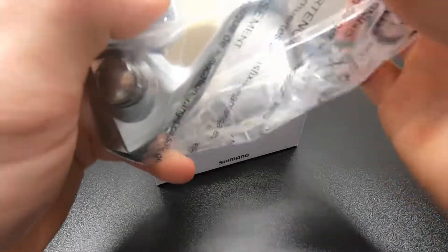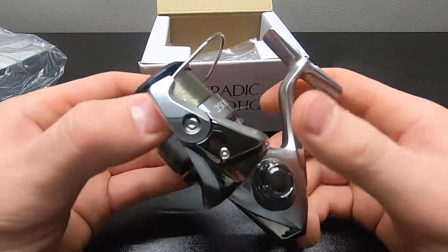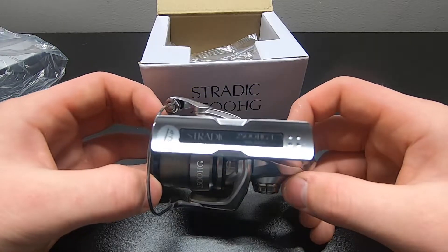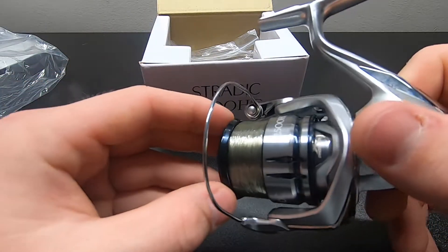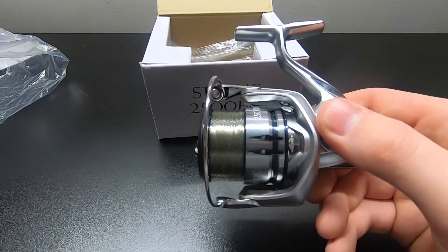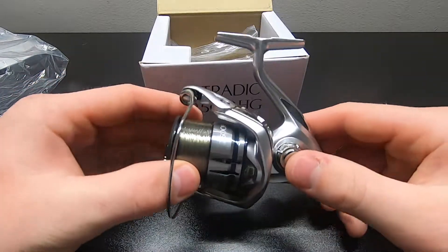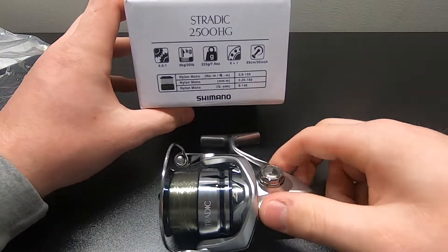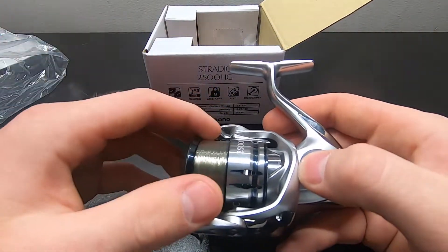All right, so take the reel out. As you can see I have put fishing line on this — that again is for scientific reasons. But anyway, just look at it. Absolutely stunning. Stratik 2500 HG. Nice chrome. I don't know if you pick up on camera but there's a little blue right in the spool here. This is 8 pound maximum — super green I think it's called. I put it on here because nobody wants to know the weight of a reel without line on it, so I put line on it so we know exactly how much. Eight pound and it says it'll do 140 yards — those will be 140 yards-ish of line and we'll put it on the scale and see how much it really weighs.